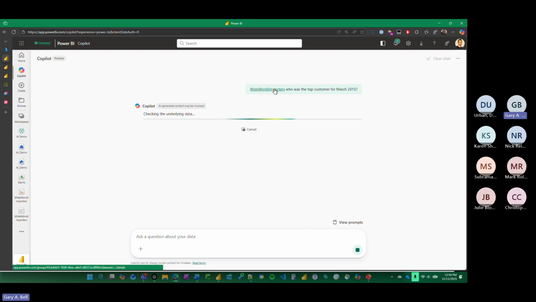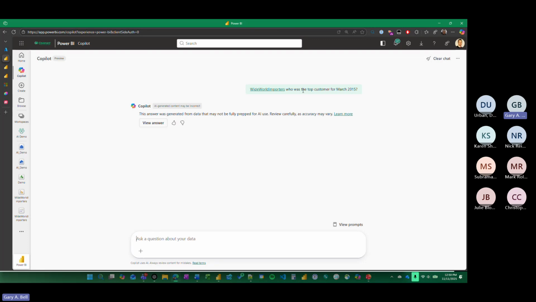Now, I did go ahead and give it context here. If I hadn't done that, it would probably ask me what model I want to use. This is an interesting one because I'm not sure it's going to understand what the context top customer means. We'll see if it's smart enough to figure that out and what it comes back with, whether that's by sales or by profit. And again, that's something we could give it additional context on, in the AI instructions mode, where we could tell it when someone asks about top customers, I want you to give them the top customers according to total sales or total profit.